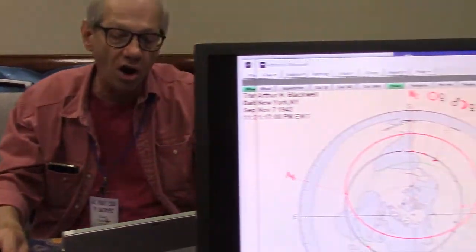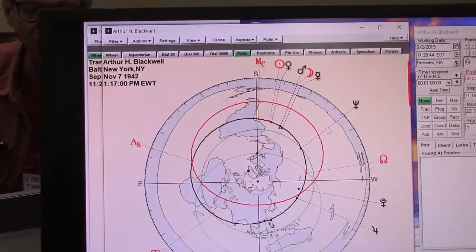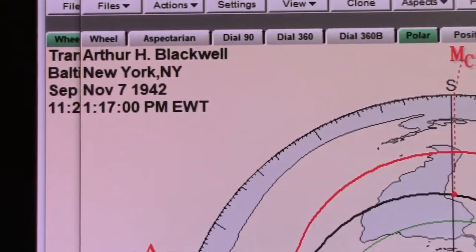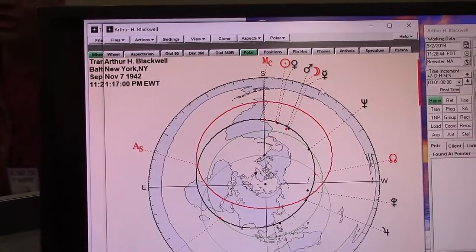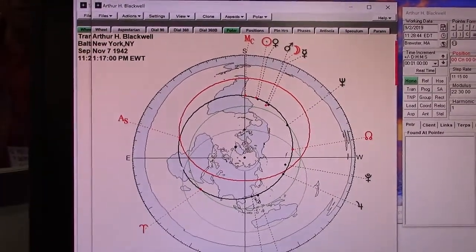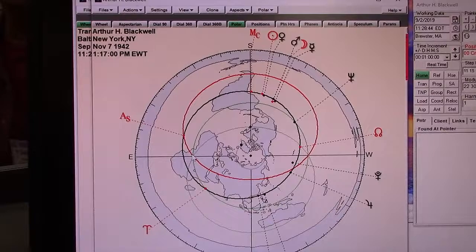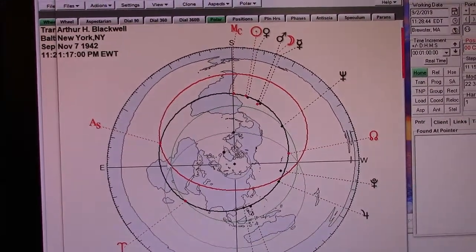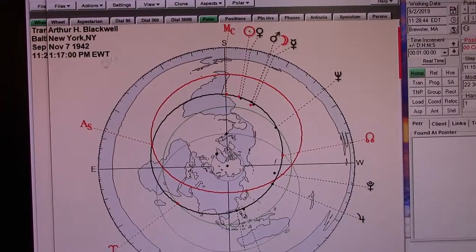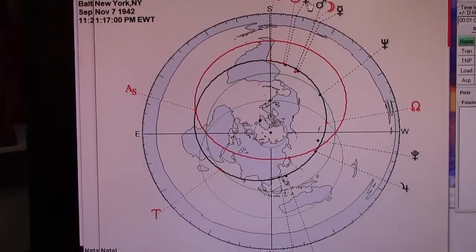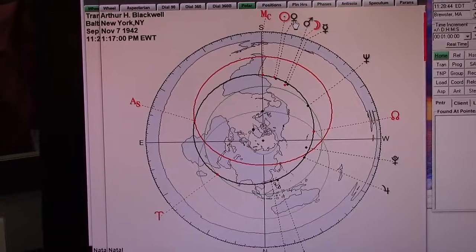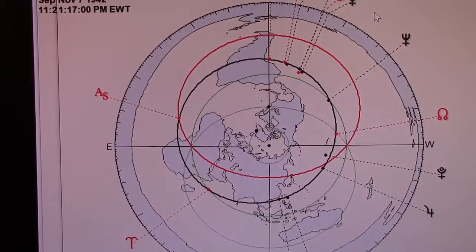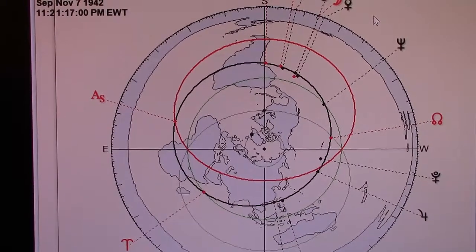So with this chart form, we can do many, many things. It is a great teaching tool because it has all five great circles and shows us how they interact. We can see things like the vertex and the east point, and see how the planets interact with them. This will be a chart form of the future. Now, the outer wheel is a 360-degree dial, and right now it is set up to be right ascension, but I could make it ecliptic longitude just by moving where the lines are.